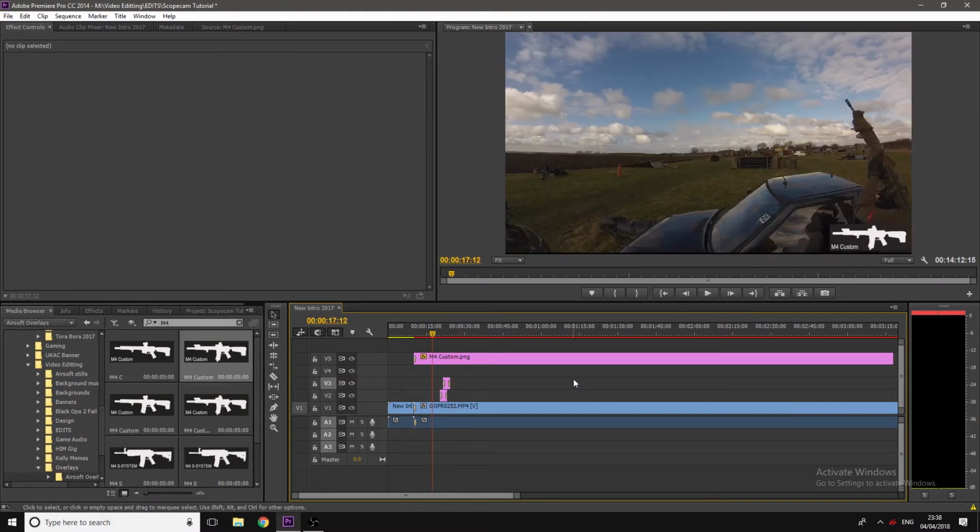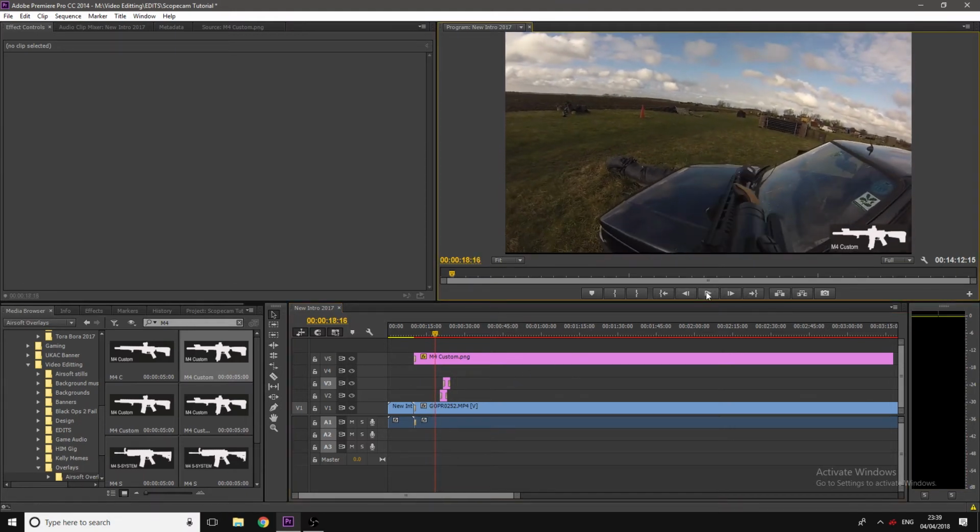So if you don't have a Scopecam, for example, and you just have the GoPro, or you have a Mobius or anything strapped to your head, so if you only have a head cam, this is just a good way to do it. There is one final thing you can do. What I've done on a couple of my videos when I don't have my Scopecam, there was one recently at Excite Lane End where I didn't have the Scopecam on, so what I did instead, I did this.